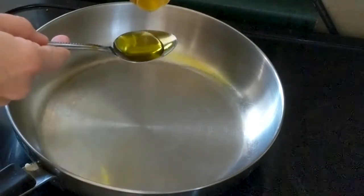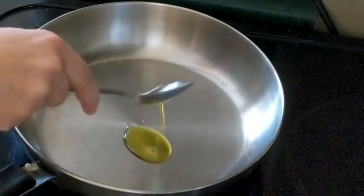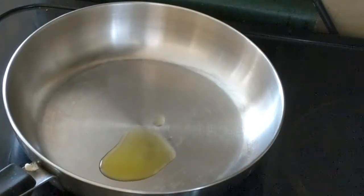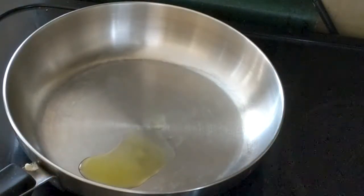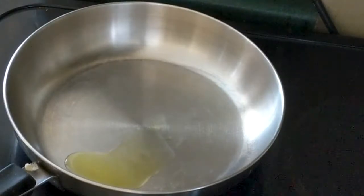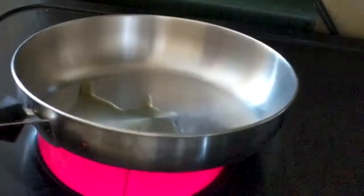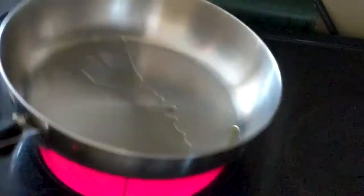I'm just adding about a tablespoon of oil here to medium-high heat. You can use water if you don't use oil. And just coating the bottom of the pan to get it ready.